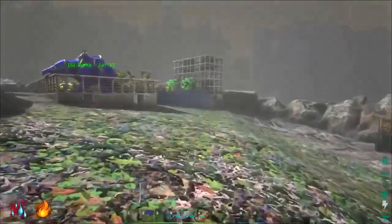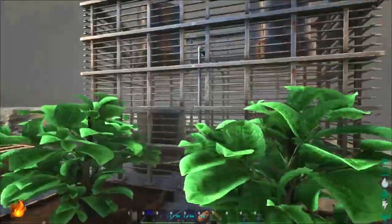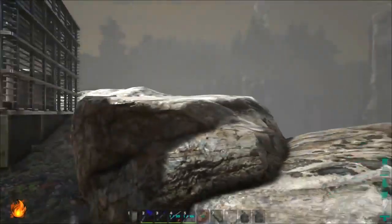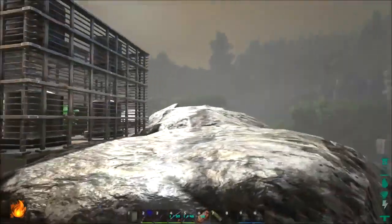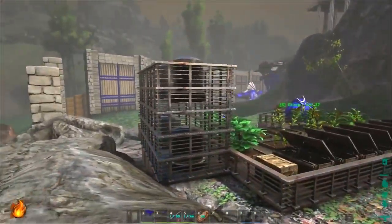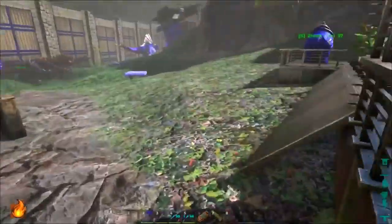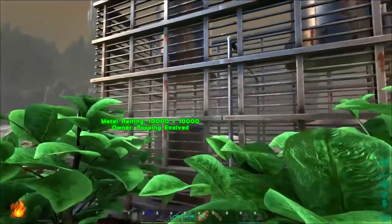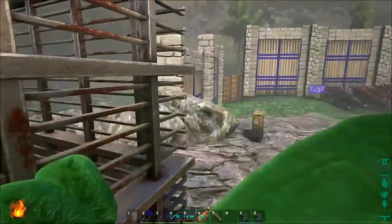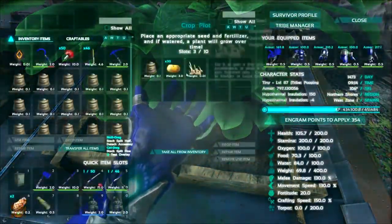So over here, look at our farm, guys. It's so amazing. And then look what I've done. I did add another level of the metal water tanks, and then I surrounded it with these fences, and I think this turned out really nice. Actually, you may be able to see there's a pipe on this side, and I put a pipe on the other side too, so it'll be even. So it's got a nice little piping system in there, and it looks great, but the two down bottom weren't really cutting it.